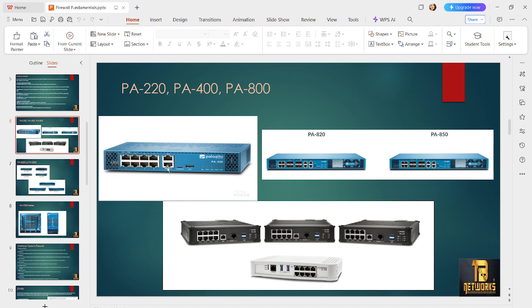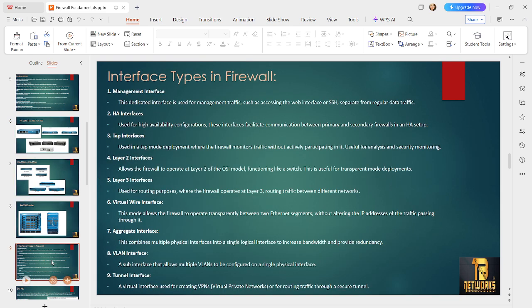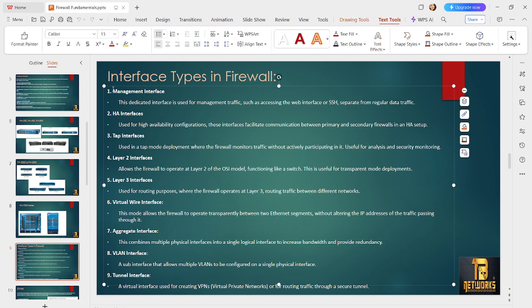Apart from the console, if you want to log in to the firewall remotely, you need a management interface. This management interface helps you log into the web GUI of the firewall as well as the CLI. How can you access the CLI? Using SSH, and to access SSH also you need a management interface. So this is the purpose of the management interface.